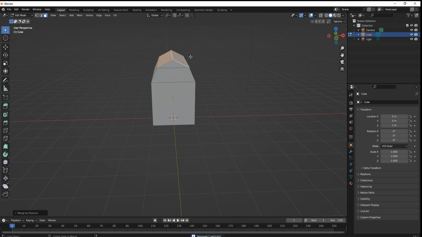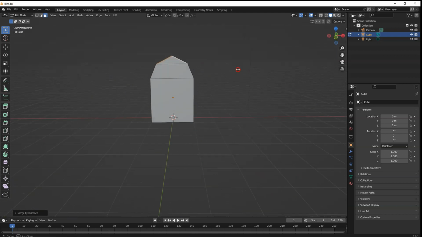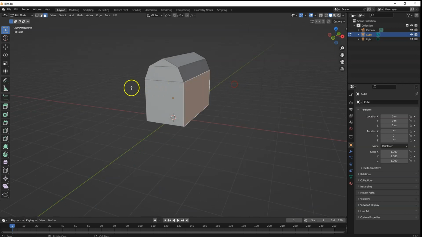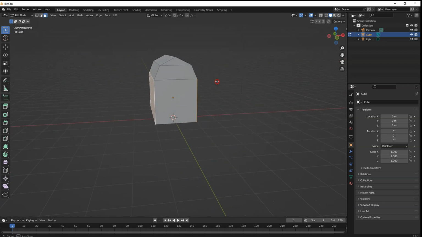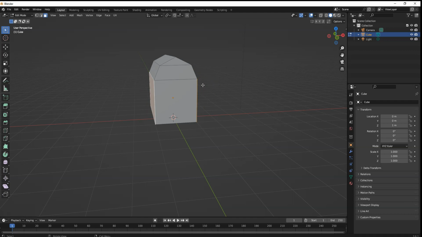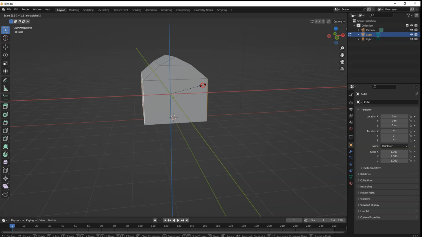Now, one thing I might say is that, you know, this barn is good, but maybe I want it just a little bit wider. Maybe I want the barn to be just a little bit bigger. Well, one thing we can do is select this side, rotate around, hold down the shift key, select this side, and then I can just scale this. So let's do scale. And if I do by 1.5, you can see it gets much larger, but that's scaled everything. So we don't want to scale in every direction. So let's scale in the X direction. And let's do 1.5. And you can see it will make that barn much bigger.